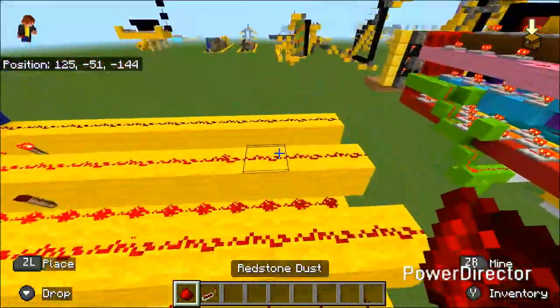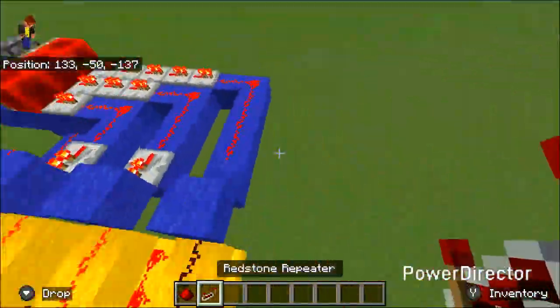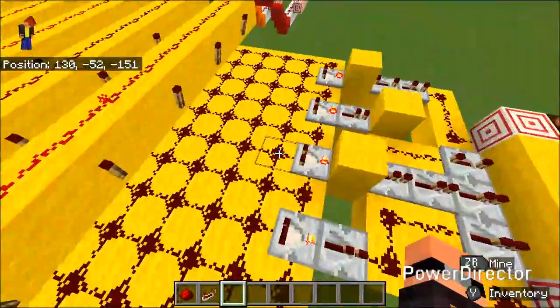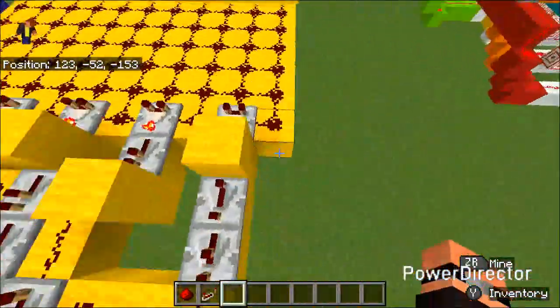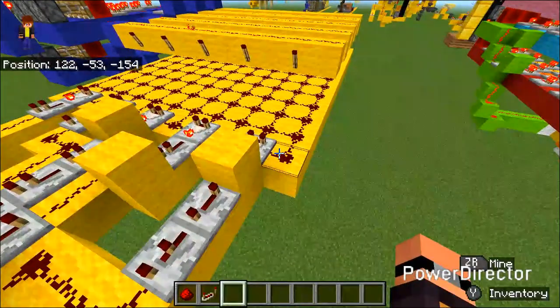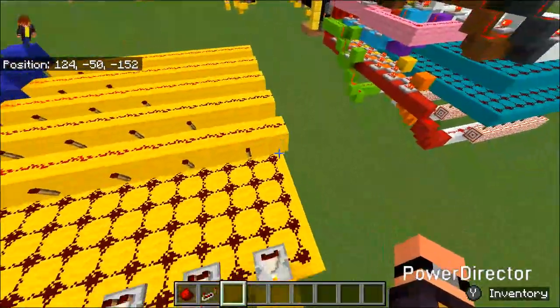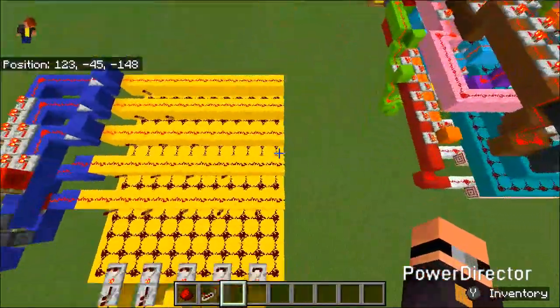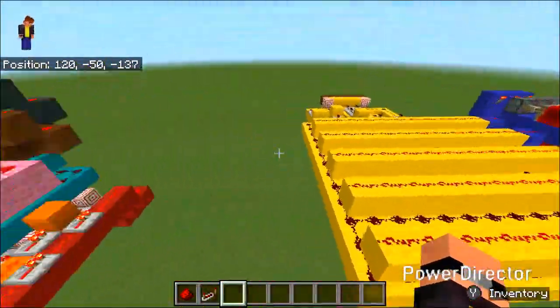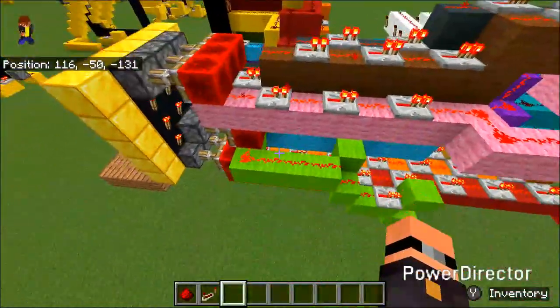Recently I did a video on how a comparator works, and if you watch that video you'll understand why I'm doing this, because it explains how subtract mode works and makes this make more sense. So my recommendation is, if you're watching this, go back and watch that. This one's really simple, this one's really complex. It's not much more complex than that, it's just a lot more going on.